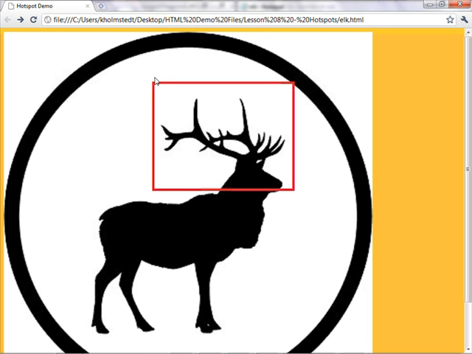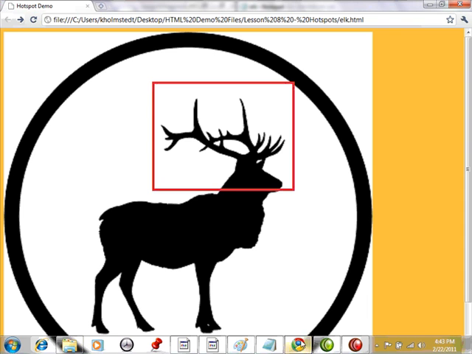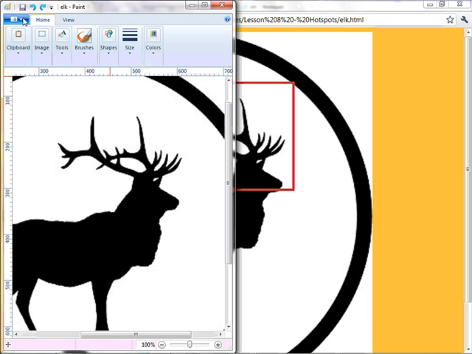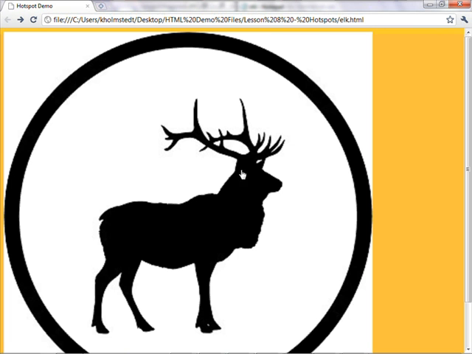Now if you go outside the square, see how your hand, your pointer moves? It's no longer an option. So if we take that square out of there, let's try it. Which I don't know if it'll let us, okay? Say we take that square out of there, it still is a hyperlink, right? Because we use those coordinates.